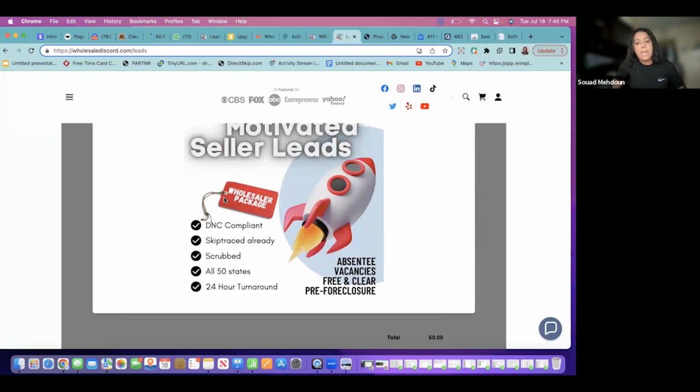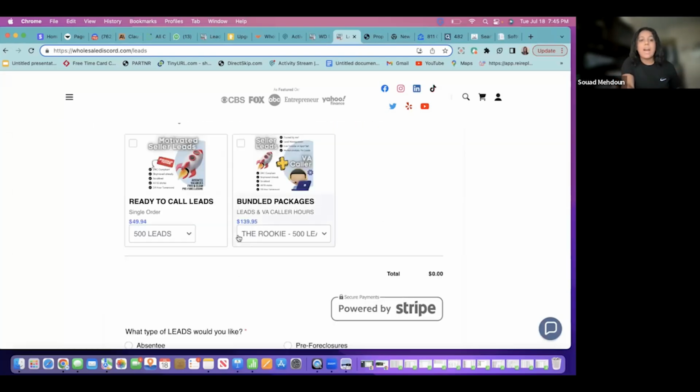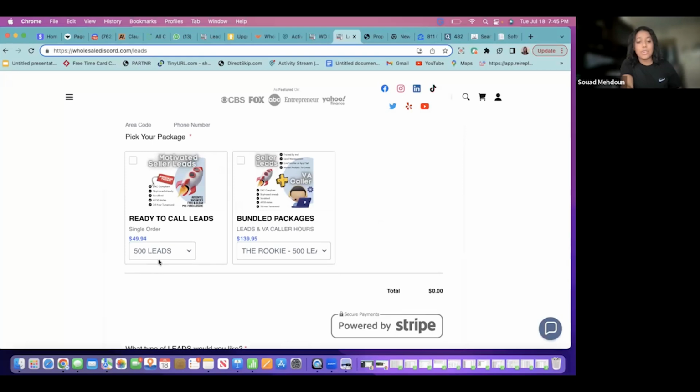So you're paying $99 a month just for access. And then you're going to pay another $1,200 for skip tracing because it's 12 cents per lead, right? So if you get a list of 10,000, they offer you 10,000 a month. You're going to skip trace all 10,000. You're going to come across about $1,200 if you skip trace all of them. Wholesale Discord is going to give you a fraction of that cost, and they're going to skip trace it for you. We get the phone numbers for you guys, which is completely insane because no other software is going to get you the phone numbers with your list.